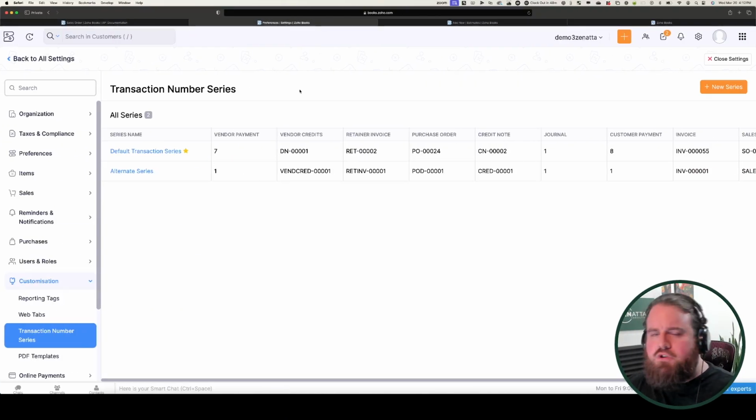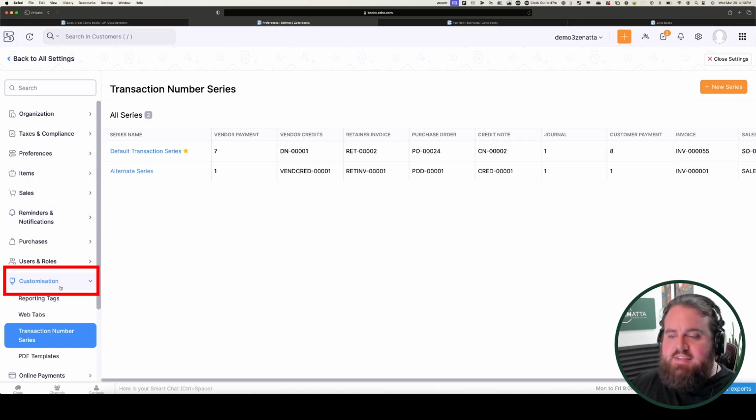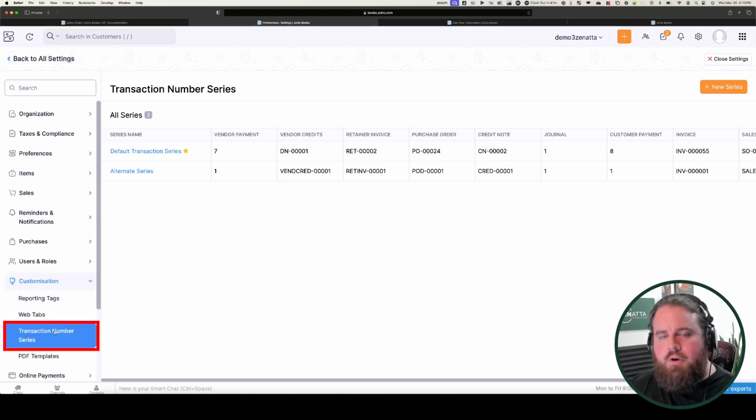But now that we've answered that specific one, I'd like to look at the larger setting of how auto-generated numbers are set up and how you might be able to get some more use out of them than you were previously. How do you even set up auto number generation? Well, auto number generation is usually on by default, but if you wanted to set up some specific settings, you would do that under settings, and under the new Zoho Finance settings page, it's under this customization tab. And then here we have transaction number series.